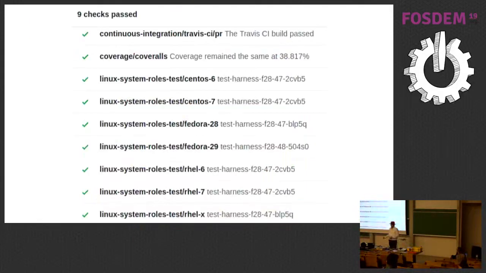At the same time, you get the advantage that we do a lot of CI testing on all of the changes in the Linux System Roles project, so you can rely on everything continuing to work on the different releases. This is an example of a pull request where you first check whether it really works for all the images that you care about. We also do periodic checks whether the configuration changes continue to work.